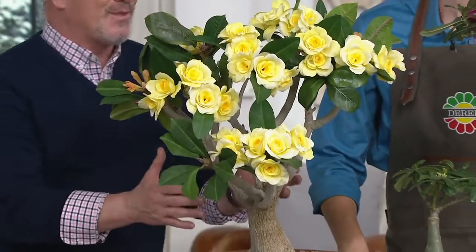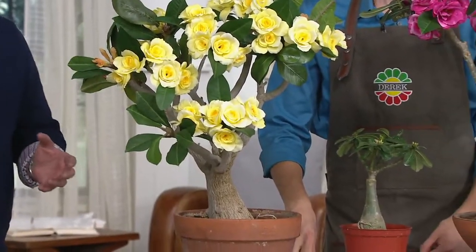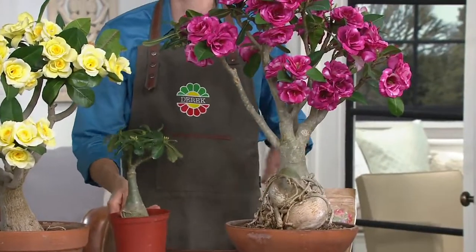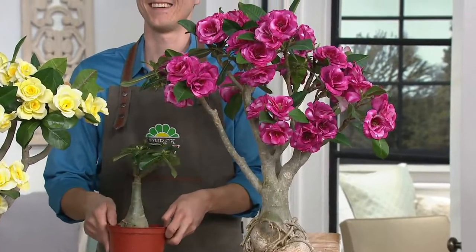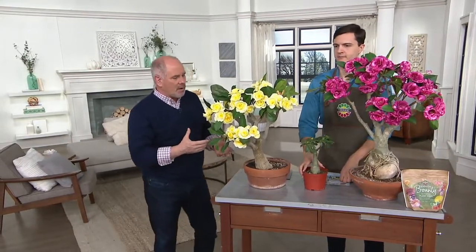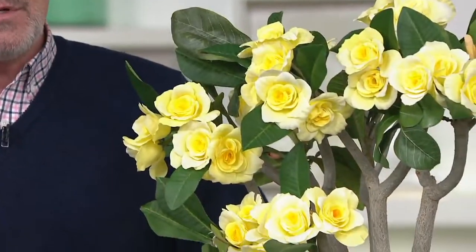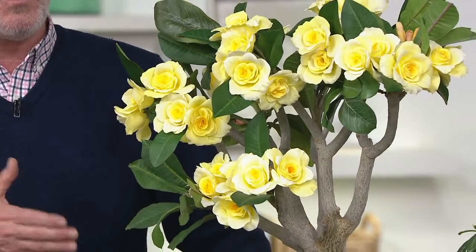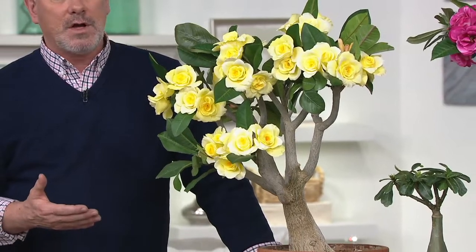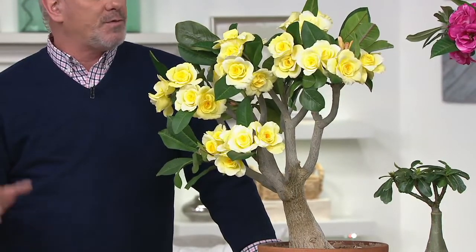I think it's one of the most fascinating plants. By the way, give this as a gift on Valentine's Day to the grumpiest person you love. I'm not kidding. I'm really not kidding. Because when you start seeing this thing bloom and you start seeing it grow and you tell them the story that this could last for 100 years, it becomes a really strong connection between the individual you give it to and the person who gave it to you. That's very true. So I think it's one of the coolest plants that you folks have ever done.